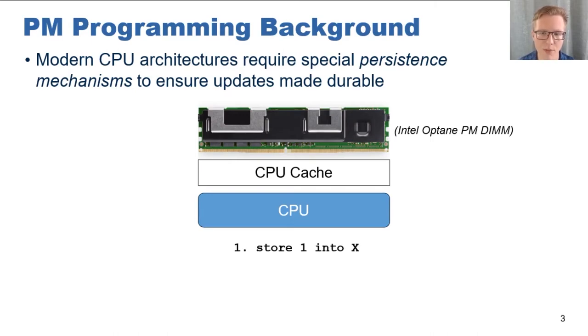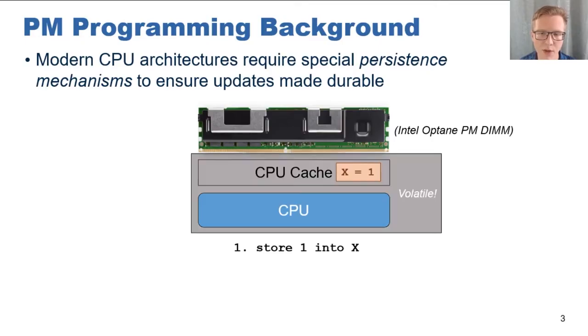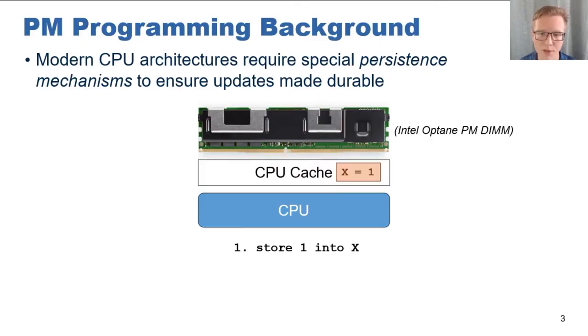Let's say we want to make x a persistent value. First, we issue a store to x. This creates an update that becomes cached in the CPU cache. However, we don't want to leave this update in the CPU cache, since it is volatile, and a crash would cause the update to be lost. Therefore, we need to issue a flush instruction, which tells the CPU to write the update back to the backing storage device, which in this case is persistent memory. However, this flush instruction can be delayed by the CPU, as it is weakly ordered with respect to other instructions. Therefore, we also need to issue a memory fence, which will force this flush instruction to finish, writing the update all the way back to persistent memory.